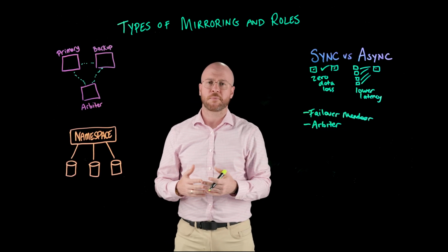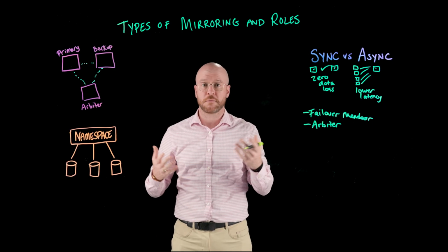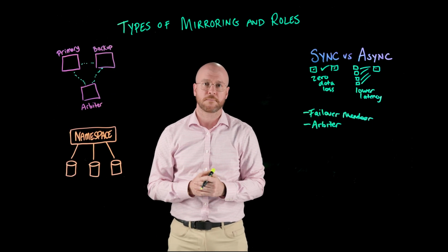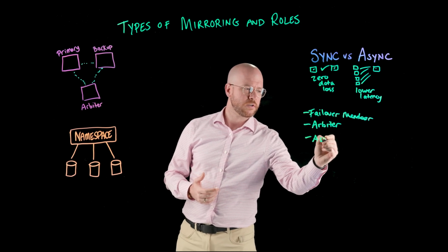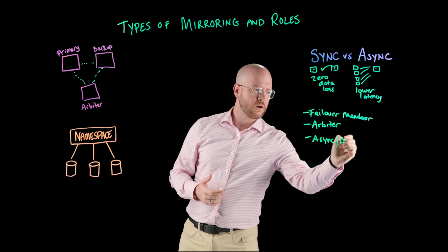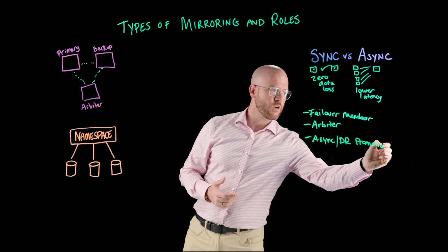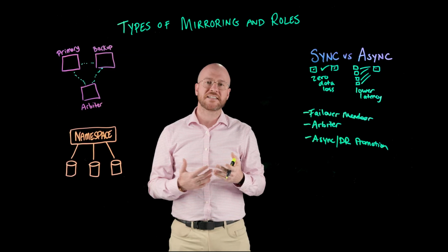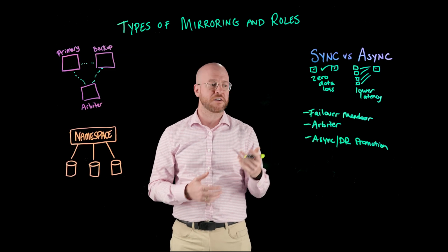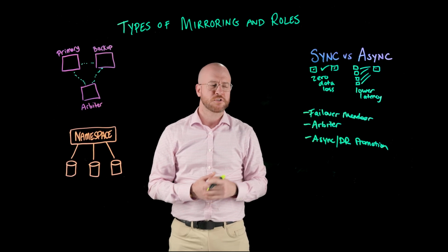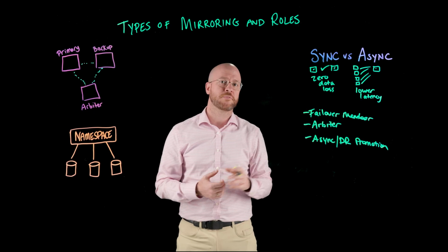So it's a lightweight referee process that does that job for you, and that completes that triangle of a basic mirroring setup that includes these three elements. The last term that we'll talk about is asynchronous or DR, or disaster recovery, promotion. If you see this term, this is essentially meaning when you're taking an asynchronous mirror member and you're promoting it to be the system that takes over in the event of a disaster recovery situation. So we're not really going to go into too much specifics about disaster recovery in this video, but those are some of the key terms to know.